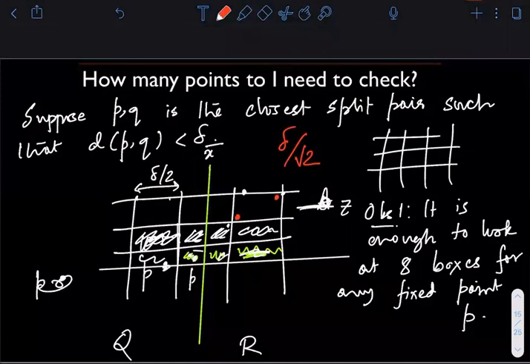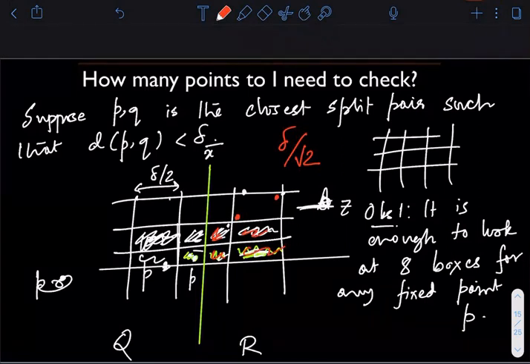Right. Okay, there is another question. Aren't there only 4 points to be checked in other? Right. That's a very good point. Yes. So it is indeed the case that we should need to only check these 4 boxes. That's a very good point. Okay, here is the question. Somebody is asking why do we need to check all these 8 boxes or all these 7 boxes? It's actually enough to focus on the right hand side of the median line, because that's where the split pair is going to happen for P.